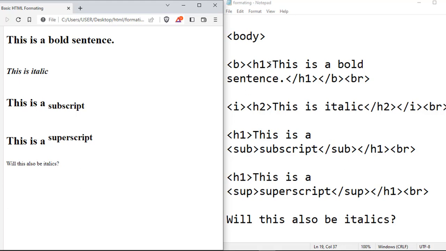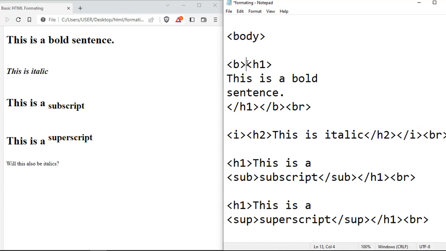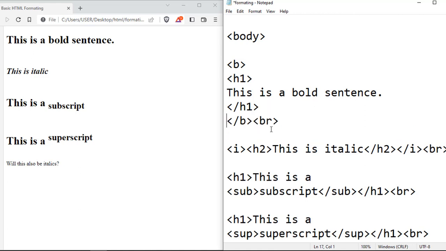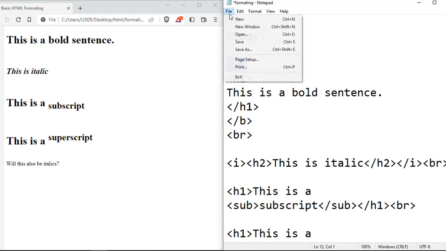So for instance, where we have "this is a bold sentence", the first tag that we wrote is the bold, and then the second tag is the heading, which is the H1, and the first tag that we close is the one that we wrote last, which is the H1, and then we have the bold being closed next, and then we do a save.